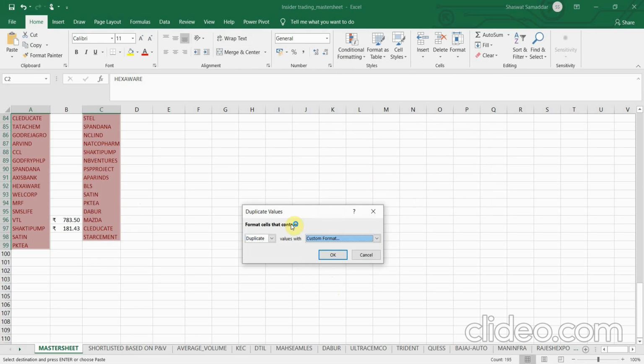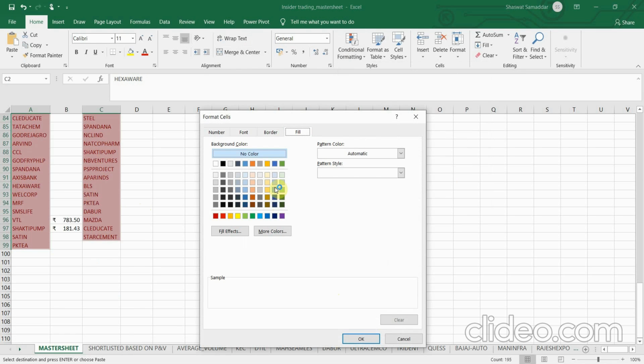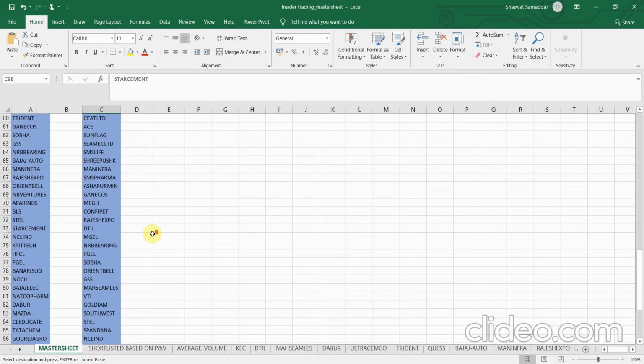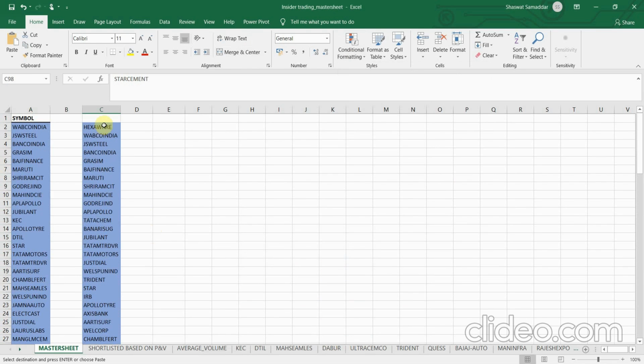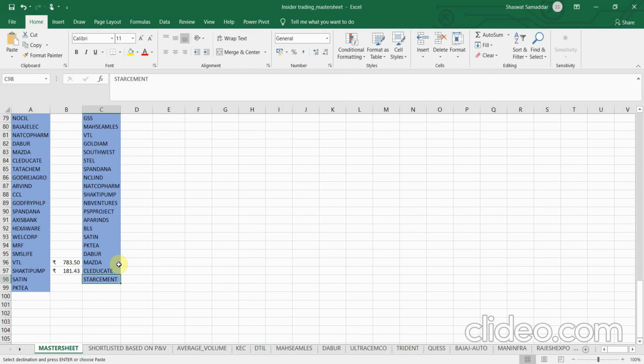Let me just custom format it and fill it with, say, light blue today. So as you guys can see, for all these stocks I have done the analysis beforehand, and there are no new stocks today for which I have to do the analysis further.